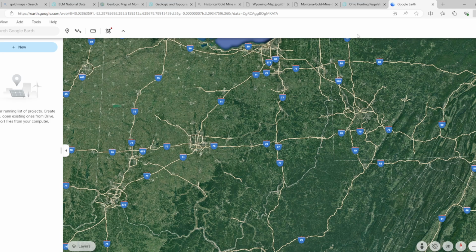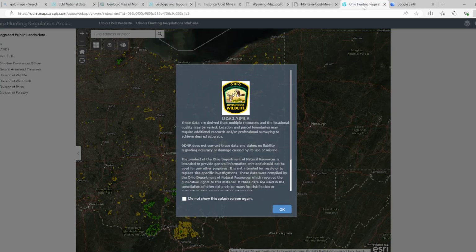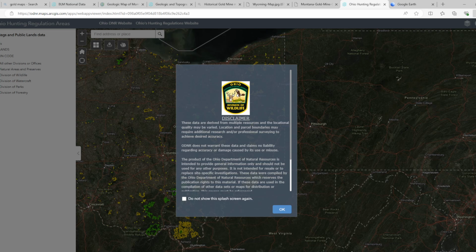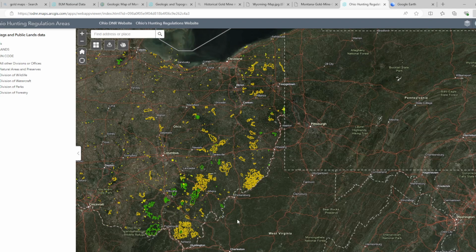So you might be wondering, how do you go about finding these wildlife areas? You can go to the ODNR, the Ohio Division of Wildlife, Department of Natural Resources website. They give you this little disclaimer here.